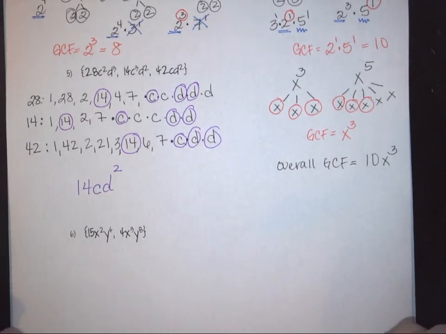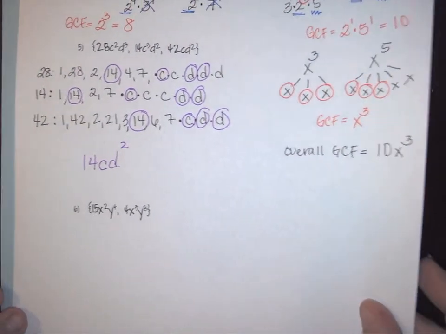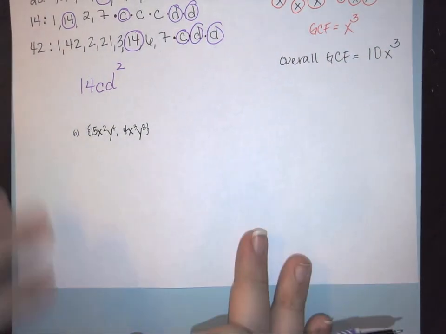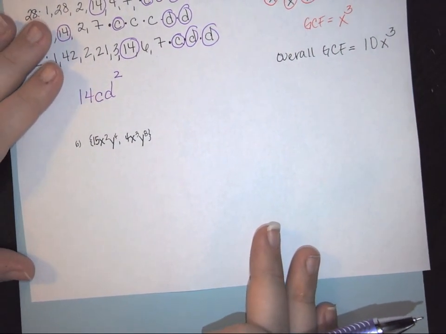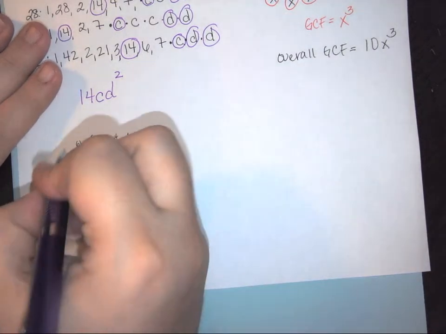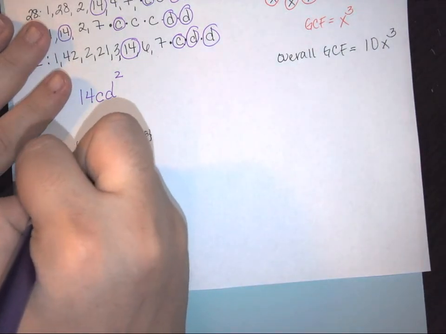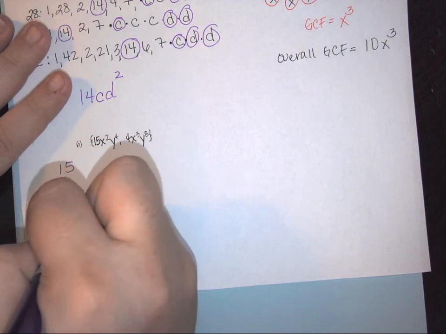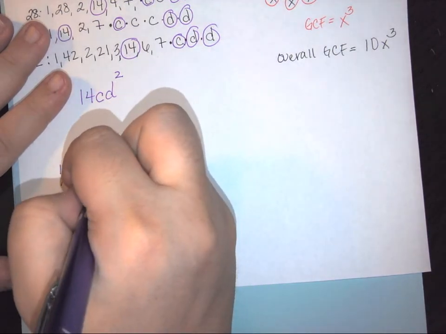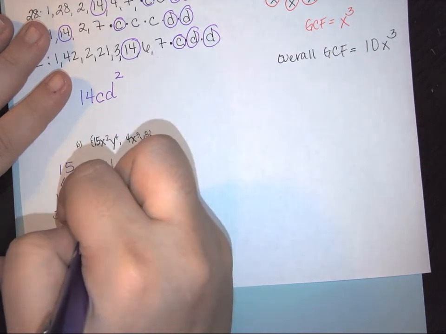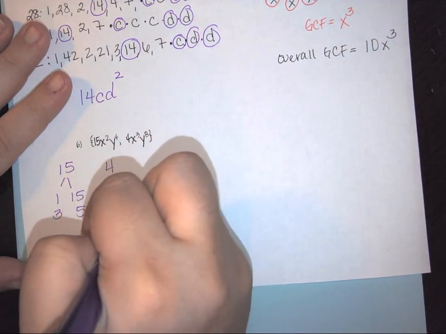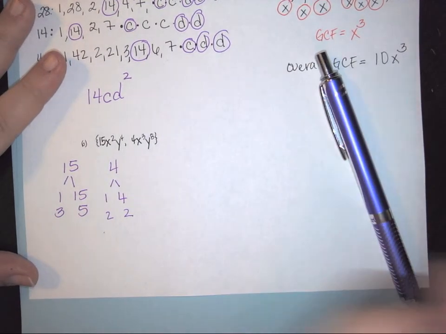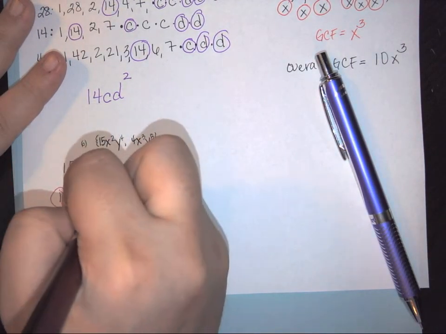Okay, so last but not least, I have this last term down here on the bottom. And so here again, one of the things that we could do would be to list out your factors. So if we started with 15, again we have 1 and 15, and we have 3 and 5. And then I have the number 4, so then that would be 1 and 4, 2 and 2. And in this case, if you look at these, notice I don't have any numbers in common with the exception of the 1.